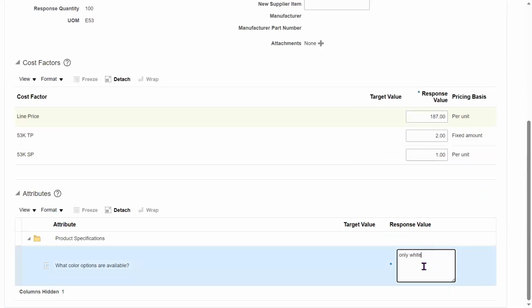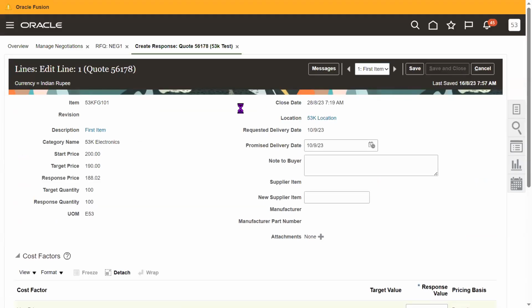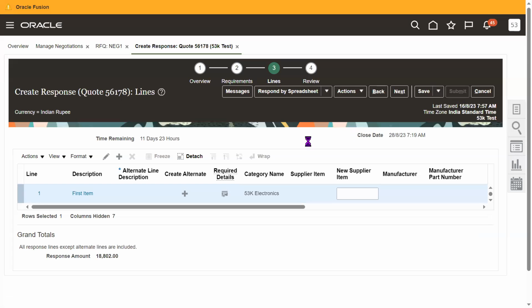White available, only white. Okay, the last screen is the review screen, and submit. So this is called a surrogate response.